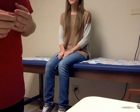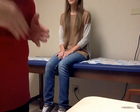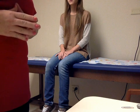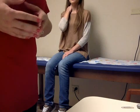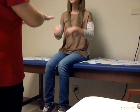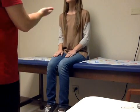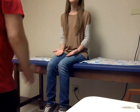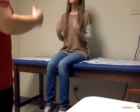And there's different tests that you can do. There's a finger to nose test, a heel down the opposite shin test, and rapid alternating movements. I'm going to start with the rapid alternating movements. So Ellen, what I'm going to have you do is, with your hands down like this, slap your thighs, and then turn them over and slap your thighs. And then I want you to do that again, same order, and do that as quickly as you can.